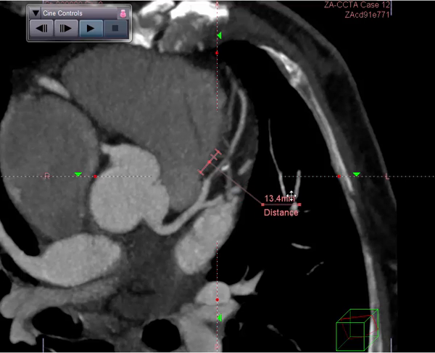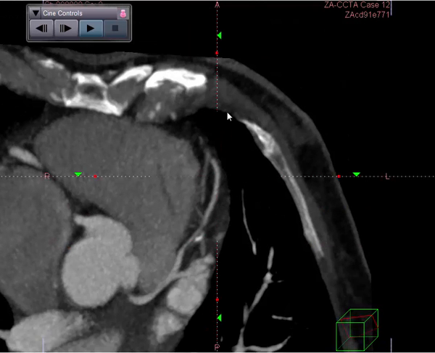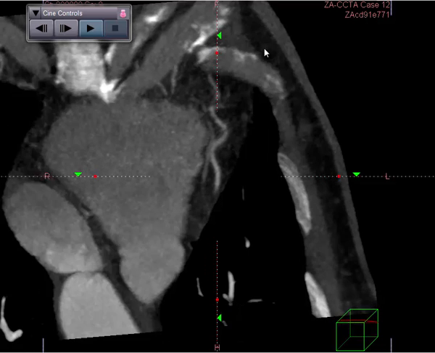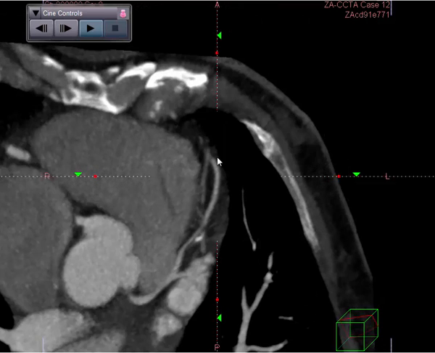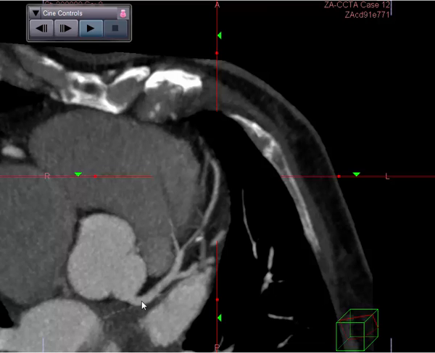Using old-fashioned cath lab information, anything longer than 1 centimeter or 10 millimeters increases the likelihood of hemodynamic significance, but this looks to be quite focally obstructive. If we follow down the remainder of the left anterior descending, vessel appears to actually be quite normal. Let's take a look at some other areas.